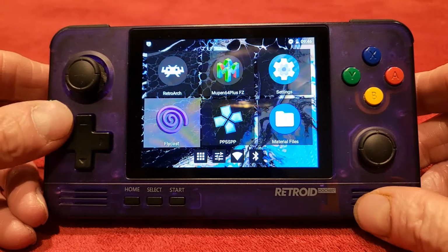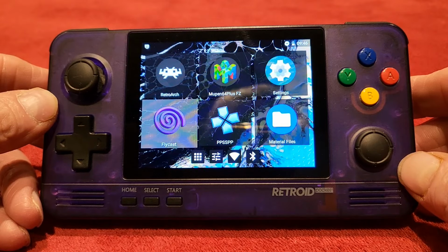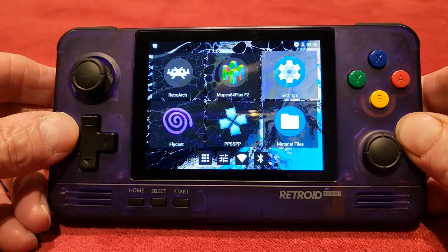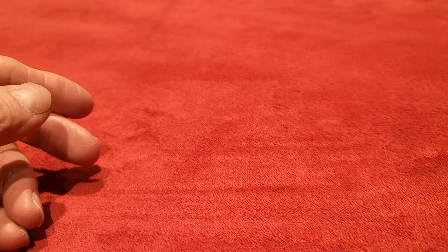The two sticks. The one big downside where the Retroid Pocket 2 Plus came in is that it's not a touchscreen. That is not a touchscreen, guys. You are doing it purely by your D-pad or by a mouse. And what I mean by that, guys, is let's get the black one back in.